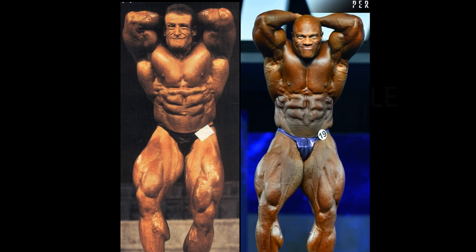Let's go to the ab and thigh — and this is a tough one as well, believe it or not, because Dorian has a good ab and thigh and Phil maybe not the best. But Dorian is not looking much better than Phil Heath here. He's still getting a victory, I would say — Dorian. A superior V-taper and maybe winning in the abs. It's that clavicle width. Genetically speaking, I don't think Phil could touch Dorian in this, but Dorian's not impressing me that much here in 1997.